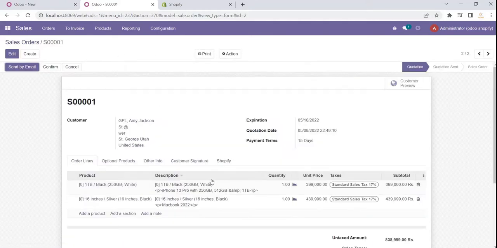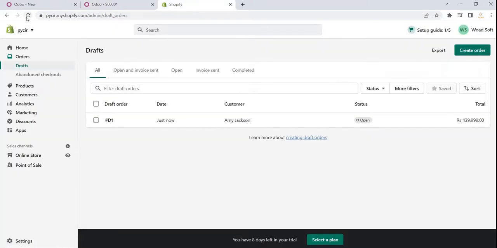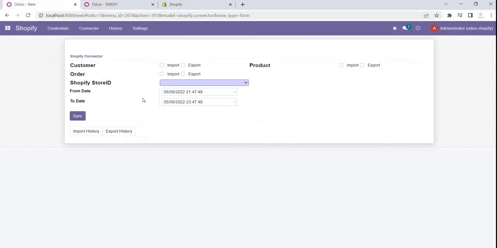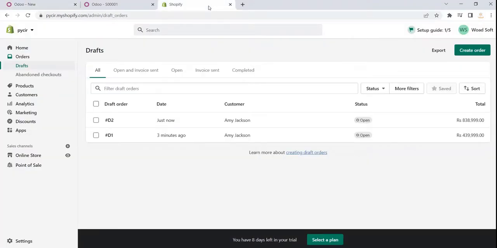So the order is successfully created in Odoo and it will also be created in Shopify. Let's move to Shopify and check whether it's created and how it represents everything. I just go to Shopify and refresh the page. So hopefully we have covered all of the features of Shopify that we have integrated into Odoo.